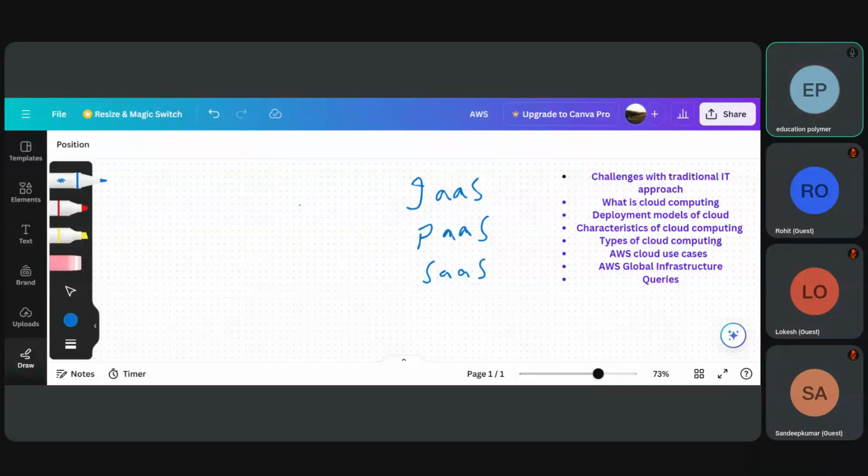What exactly is infrastructure as a service? Now assume that you have an application. A customer came with an application at Edupoly.in. This is the website I have prepared, and I have to install it on a particular server. You can request AWS: give me only a bare metal server, meaning an EC2 instance of 4 CPUs, 8 GB RAM, and 20 GB storage.